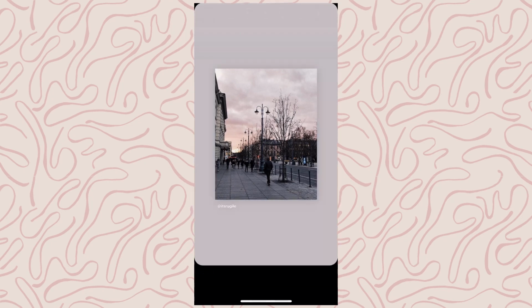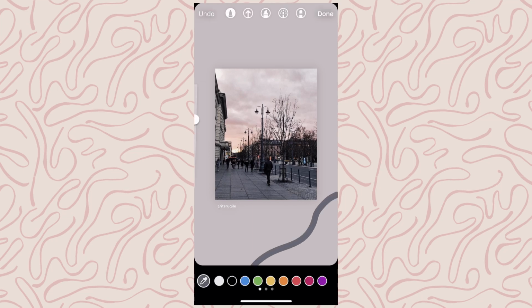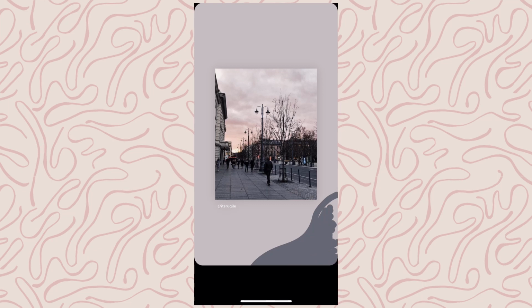And for this story, after setting your background color, select the marker tool and draw these little waves. Using the same tool, fill the spaces in with the same color.